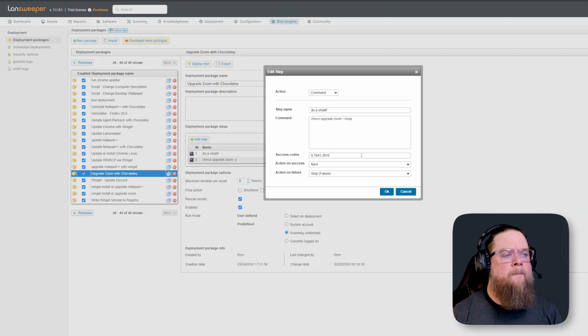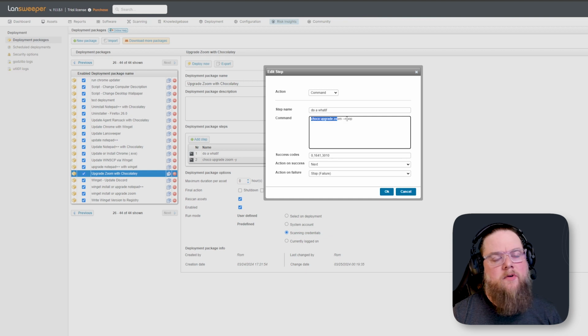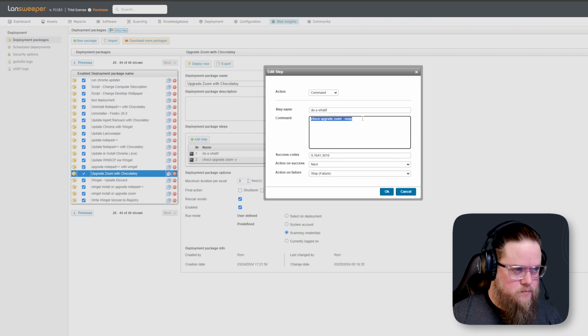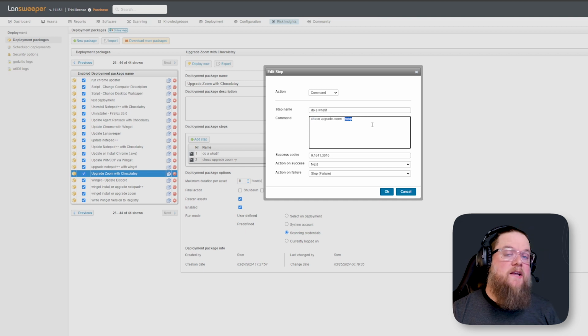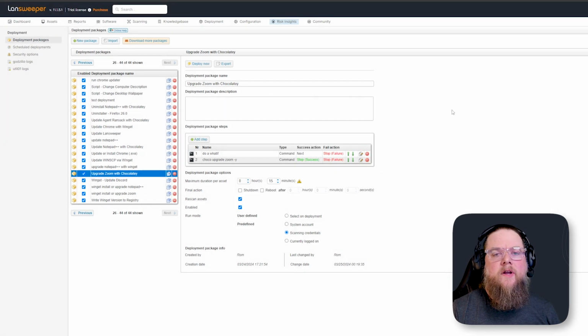So here, if you say -no operation, there's your Choco upgrade Zoom. That easy. But I told it don't actually do any executions. So what this will do is it will effectively put it in the Choco library, so it'll know that it's there.